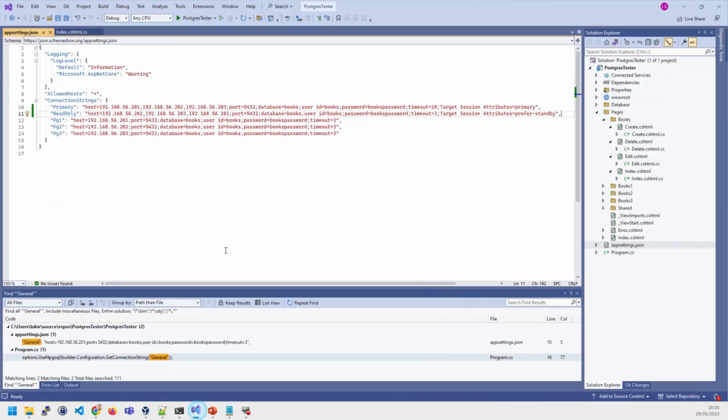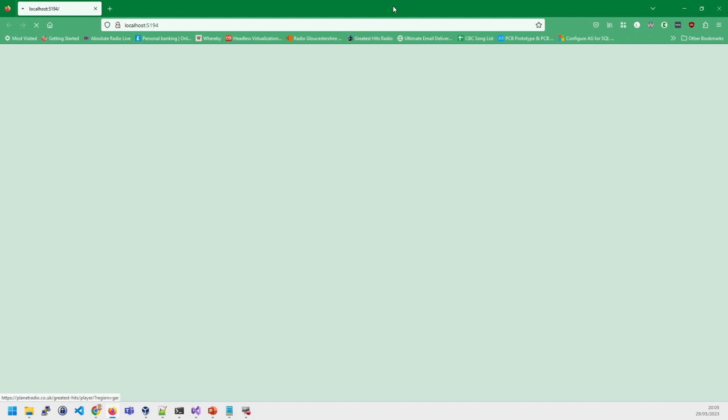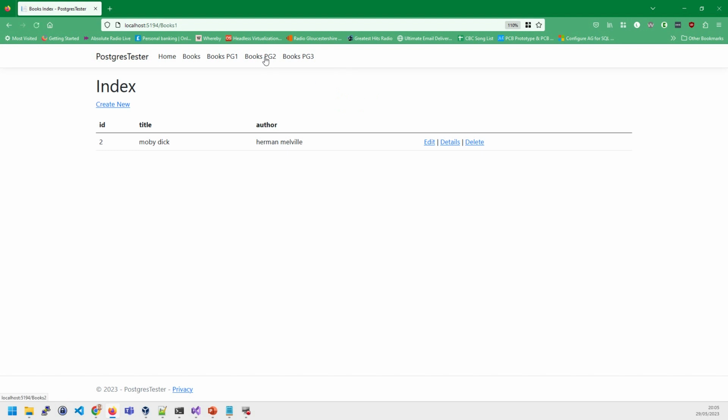So let's open our test application. Now, we showed you this before. If I just run it up a second so you can see what it looks like. We have a number of pages here. So these ones here will use the connection string for Postgres 1 server, Postgres 2 server, Postgres 3 server. You can see they're all performing the same queries.